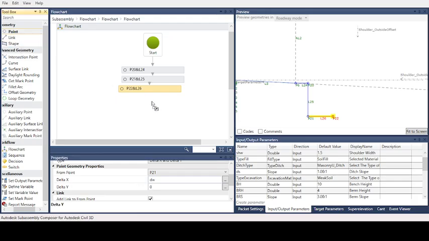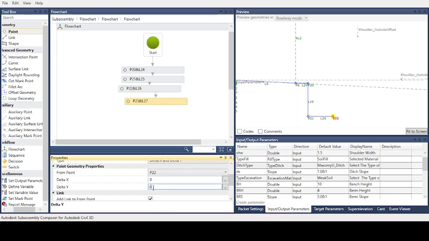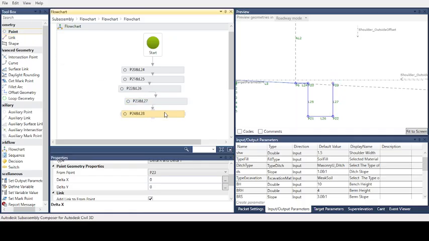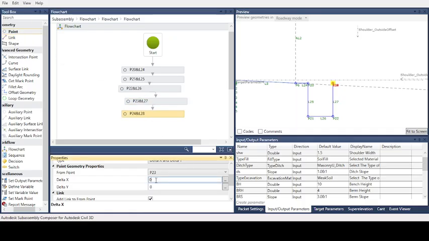We will create a point also for the ditch depth vertical. We will define for this thickness dt or 0.3.